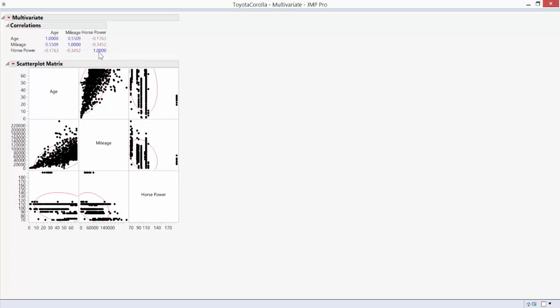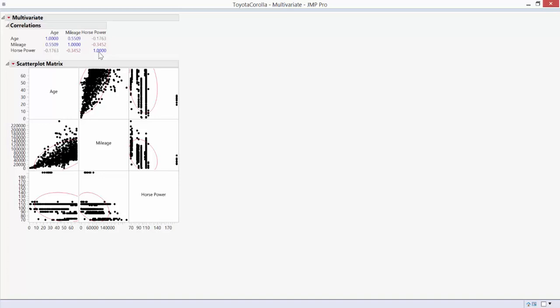0.7 or below minus 0.7, right? That would be an indication to me that something fishy is going on. Now, remember our discussion about how age and mileage are probably closely related? You drive the car more, it gets old. Well, other way around, right? The car gets older, it gets more mileage.